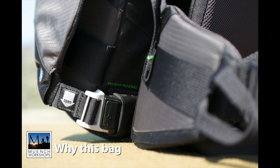And before I jump into the review, I want to talk a little bit about why this is such a game changer. As landscape photographers, we go out to capture the beauty of the world. And when you do that, you want to make sure that your gear is safe, you have a minimum impact on the environment, and that you have fun. With this bag, you can do all three of those things and do it better.